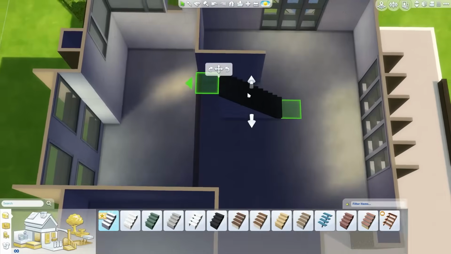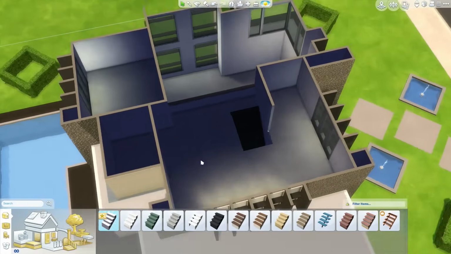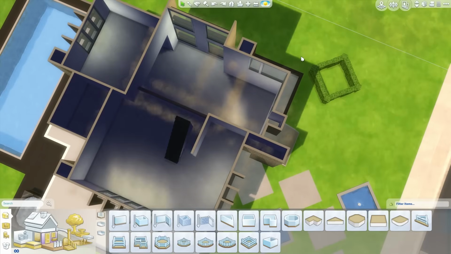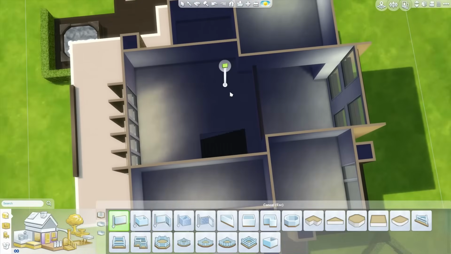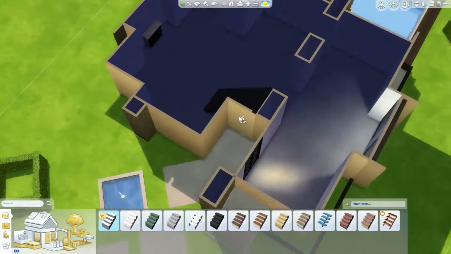So yeah, I'm putting in some stairs now, and there's a nice staircase that leads upstairs, of course, and also a really nice open area, as you can see here, which becomes the dining room, which looks really cool in the end, as you'll see in part 2, I'm sure. And right here I'm just putting a staircase up to the 3rd floor.